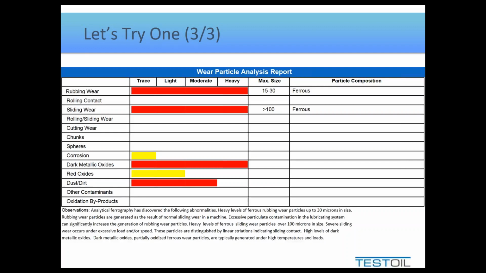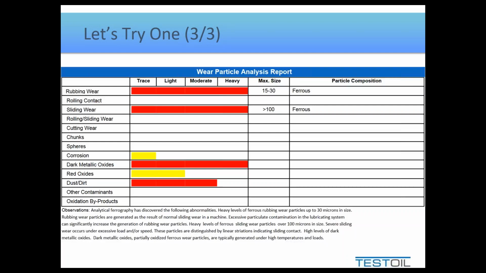So these start to look like significant causes of maybe a bunch of the other stuff we're seeing. Then we hit red oxides, which is a fancy way of saying rust, which is another form of corrosion, but related strictly to iron. So does this explain the iron content, the water content? Sure, but it's an effect of that water content. So we won't add it to our list of causes, we'll keep it as an effect. And when we get to the last line, we have data on dust and dirt significantly high. So that helps support the silicon and the particle count. So those three seem to be related, dust, dirt versus silicon versus particle count.